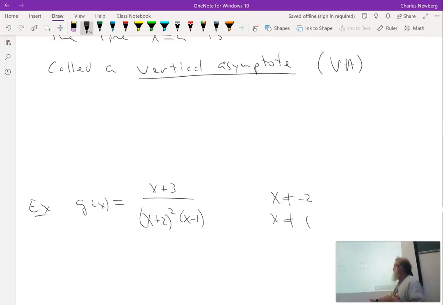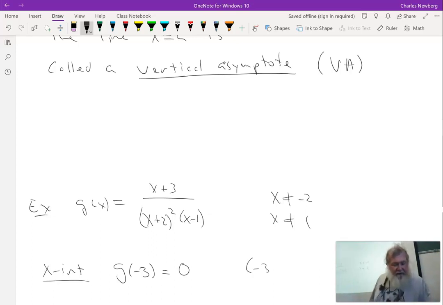Now, one more thing. I want you to find me, just got to remember which axis, its x-intercept. Visual inspection. What would make that function equal to 0? What x value would make that numerator 0? -3, right? g of -3. And the only thing you have to do is make sure it doesn't cause a 0 denominator. It doesn't. g of -3 is what? 0. So we already know one point, and we know two possible vertical asymptotes.